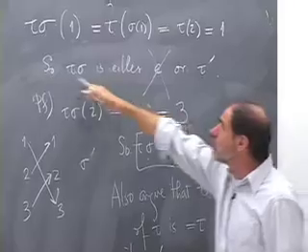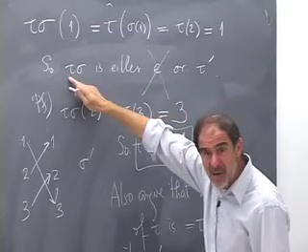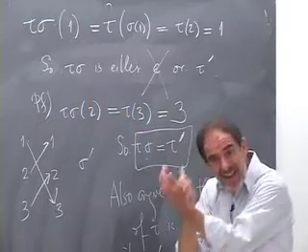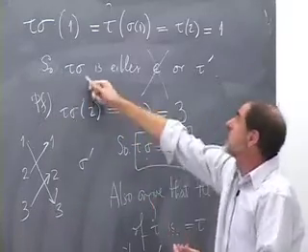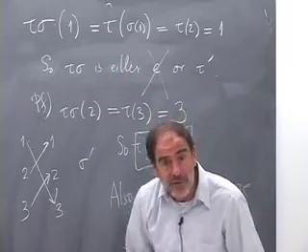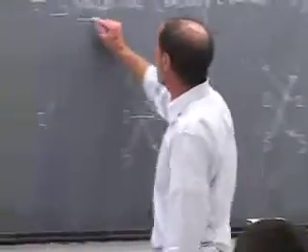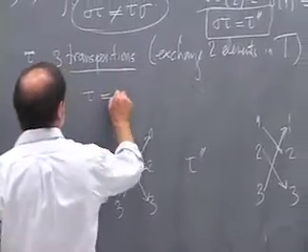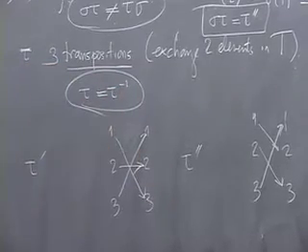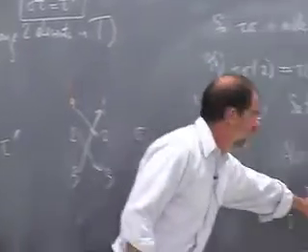Okay, if it were equal to the identity, then sigma would be an inverse to tau. Because the inverse is the unique element in the group that the product hits the identity. If it were the identity, that would say sigma is tau inverse. But looking at them, they're not inverses of each other. Because the inverse to a transposition is itself. If you have a transposition, then you find tau is equal to tau inverse. For all transpositions, you have that property. Whereas here, we didn't find sigma was equal to sigma inverse. It's inverse with sigma prime.